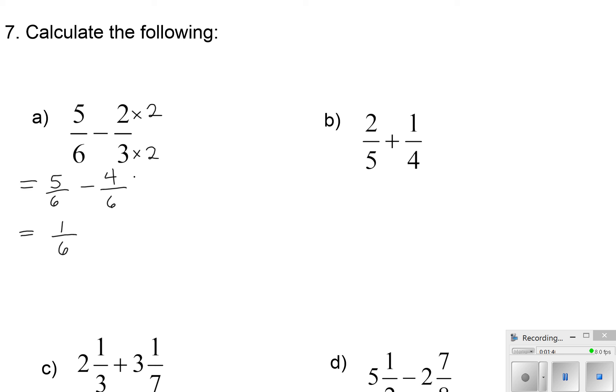So this one, we're going to do the exact same thing for B, but in the case of B, we need to think about what's the smallest number that both 5 and 4 go into. And in this case, the smallest number that 5 and 4 go into is 20. So how do you get 20? Well, 5 times 4 is 20, so 2 times 4 is 8, and 4 times 5 is 20, so 1 times 5 is 5. Now that the denominators are the same, you can add the numerators and you can get your answer.